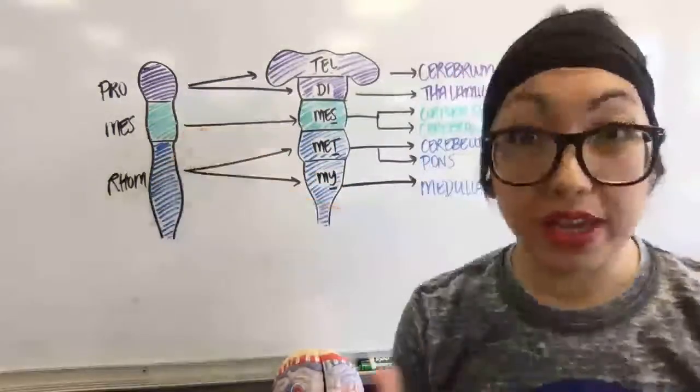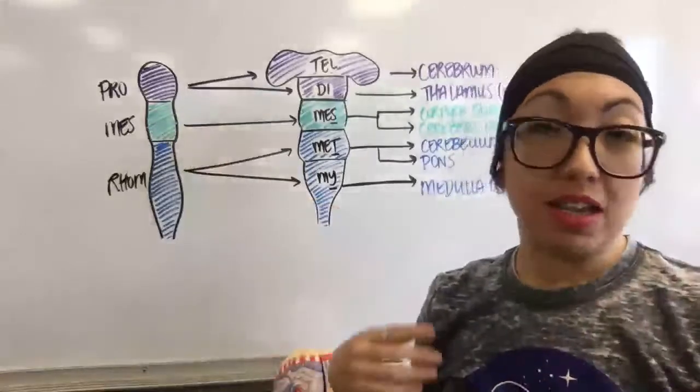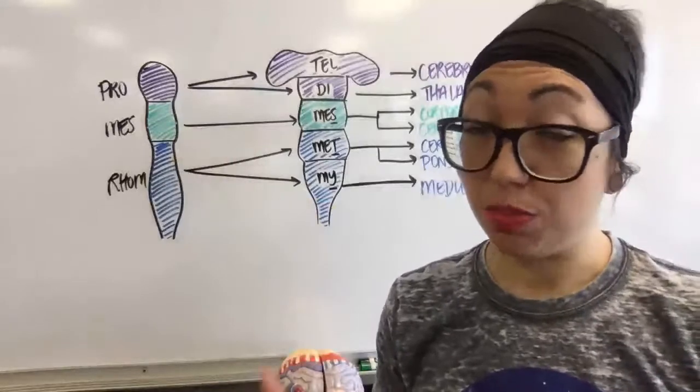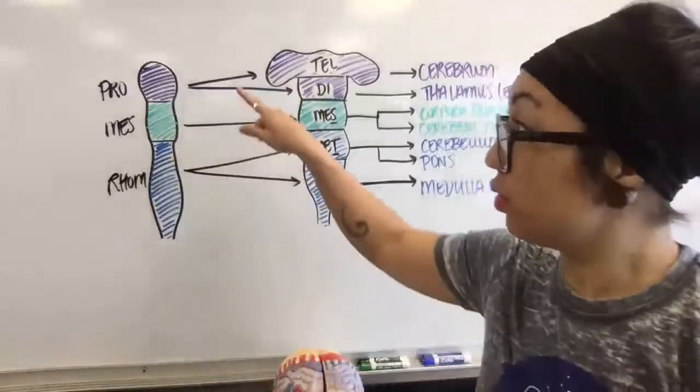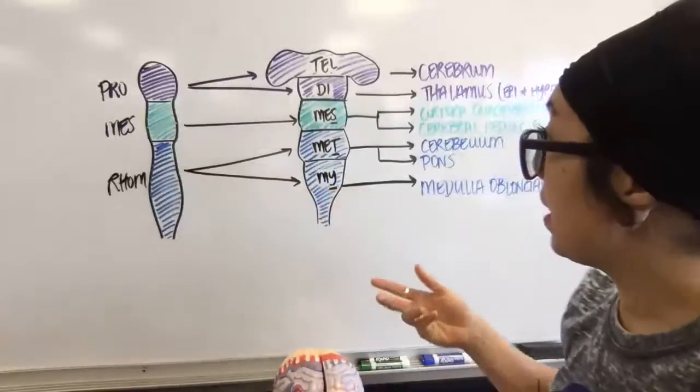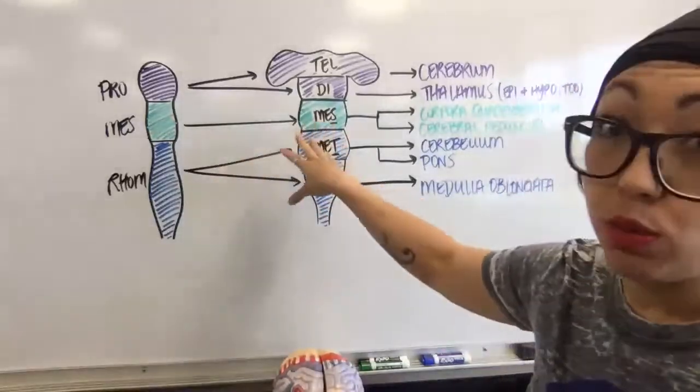are present around the 4th week of gestation. That means mama has been pregnant for 4 weeks. She may or may not know that she's pregnant at this point. So it's kind of cool to see that our neural tube is already developing at this point. And then this is the 5th week of gestation.